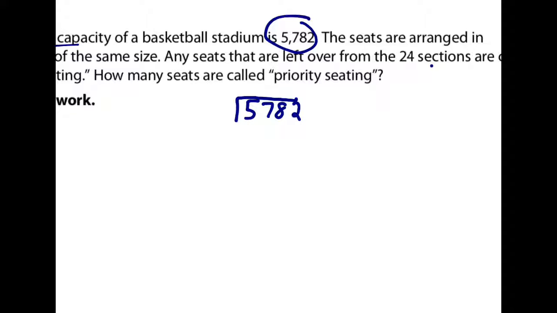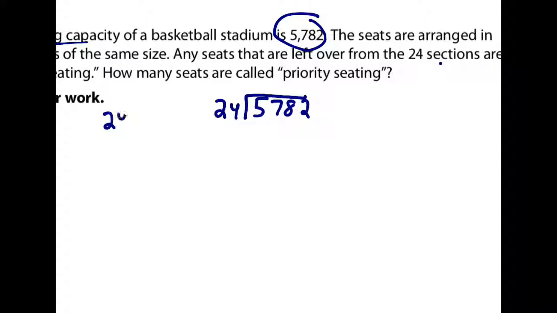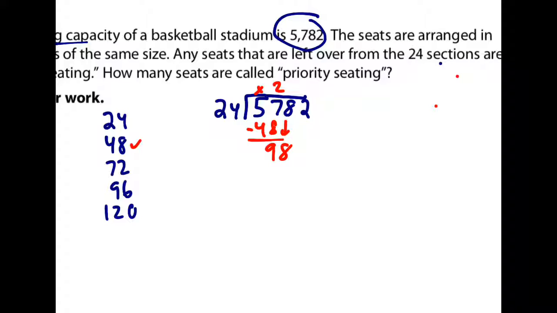All right, so first thing we're going to do is we're going to split the 5,782 people among the 24 sections. Now, our quotient up here is going to be how many people will be in each of those sections. So let's start by doing a little bit of division. I'll do a counting by list. 24, 48, 72, 96, 120. Now, 24 doesn't go into 5, but it goes into 57 twice, which is 48. 57 minus 48 is 9. Bring down the 8. Okay, now 24 goes 4 times into 98, which is 96. Subtract and bring down the 2. Now 24 goes 0 times into 22, which is 0.